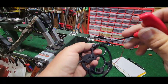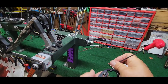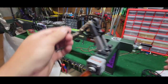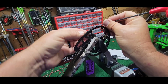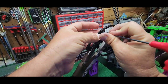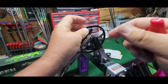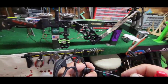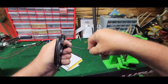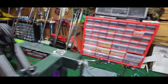So we do have to take these limb stops off of this cam and swap it to the other. So we're going to do that real quick. This is for a nice solid stop, and it's slotted so you can adjust. It's mainly slotted so you can adjust your let off, but it'll also help you a little bit on draw length, not much. I press to about where it's supposed to be when it's stagnant.